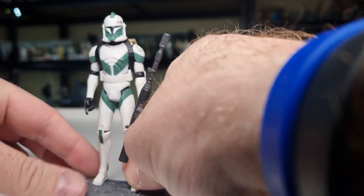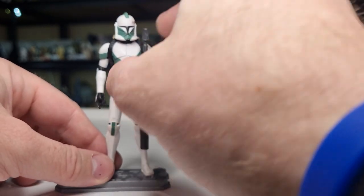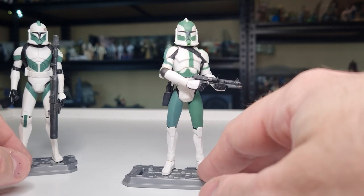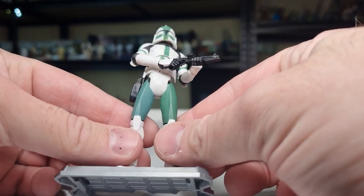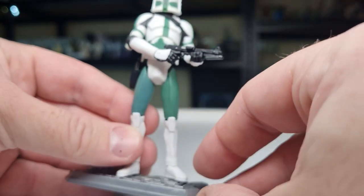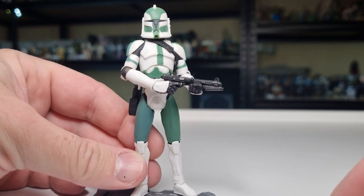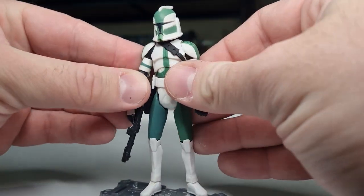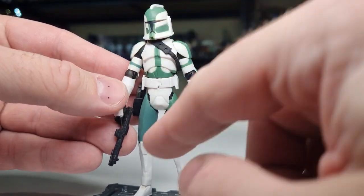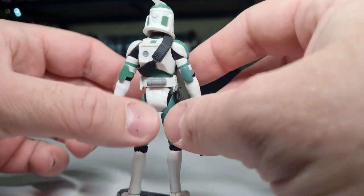He was a cool addition. I was almost going to include Clone Pilot Goji in this video as well, just because he has some green, but I don't think he's technically a part of the 41st Elite — I may indeed be wrong; I have been known to be wrong before. Now, interestingly, this Gree — the colours have changed a little bit on some of the paintwork on this figure. Each of those legs is ever so slightly different, and even some of the green shading throughout the rest of the figure — it's almost all green except this side, which has got a sort of bluey-green tinge to it.